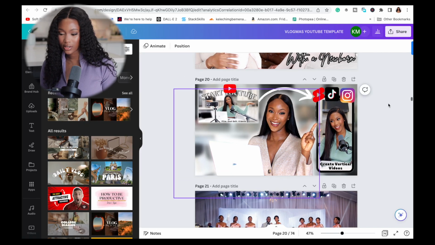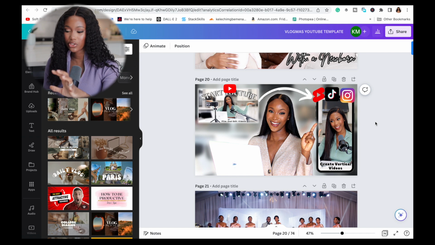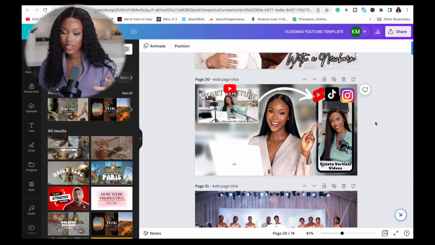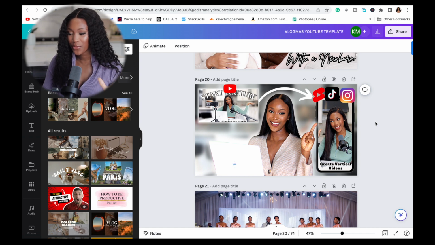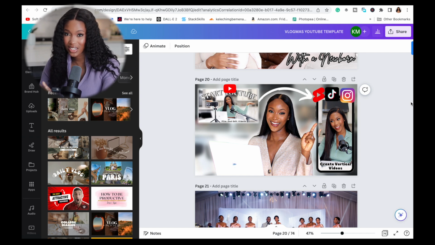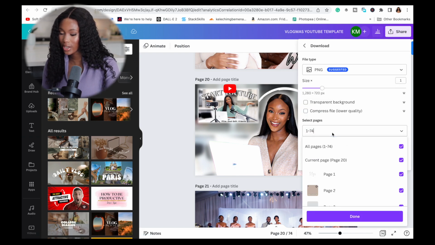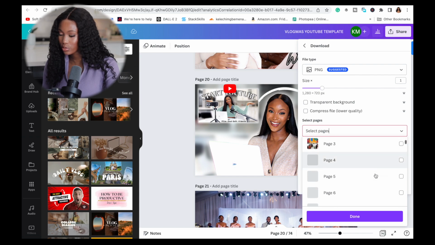This is what it looks like currently, and if you notice, it does look similar to what is currently doing well. If you remember when we did the keyword search and checked out the results to see the competitors and what they have created, you'll notice this thumbnail looks a bit similar to the thumbnails that were doing well, but I just enhanced it a little bit by integrating myself, my face, and some text, some icons as well. So I'm going to export this, download this, so we can go ahead and upload this onto YouTube as well.